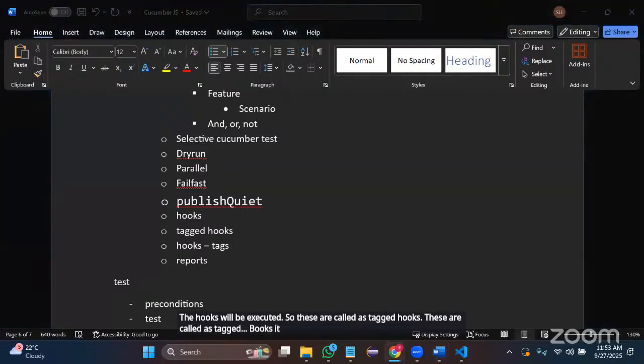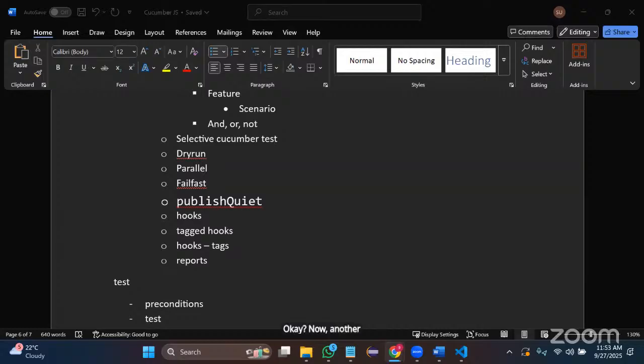Okay, and another important thing here is, if I want to execute some hooks in a specific order, then you should also maintain that order in that particular hooks.js.